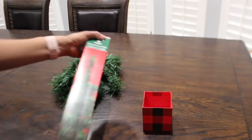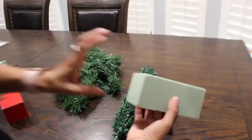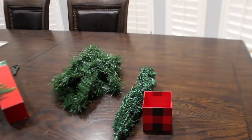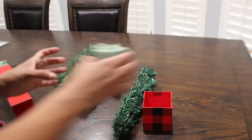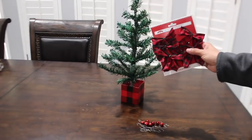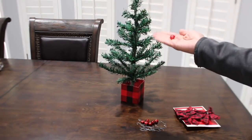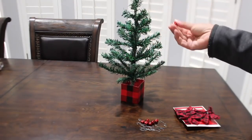So what I'm going to do is open this up, and then I'm going to take some floral foam, stick it inside that box like that. Just add the rest of these Walmart bows, and then I also have some Dollar Tree little tiny bells.